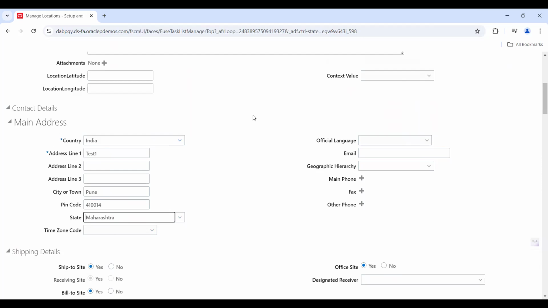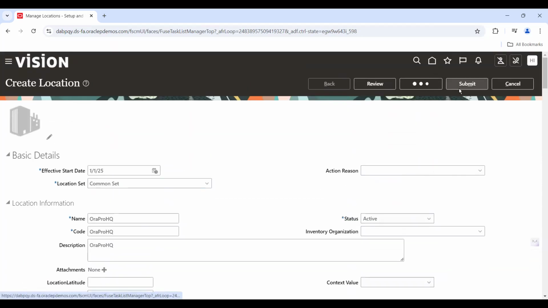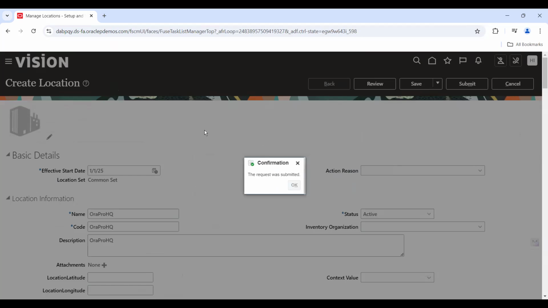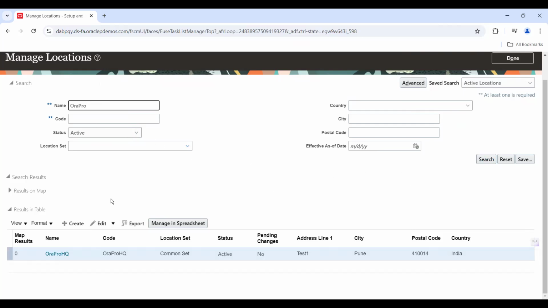In the next example, we are going to change the address. Okay, so let me just save this. Okay, the location has been created, so we can check by searching Oracle Pro. So this location which we have created is populated here.